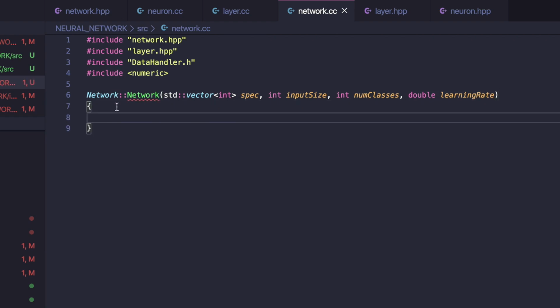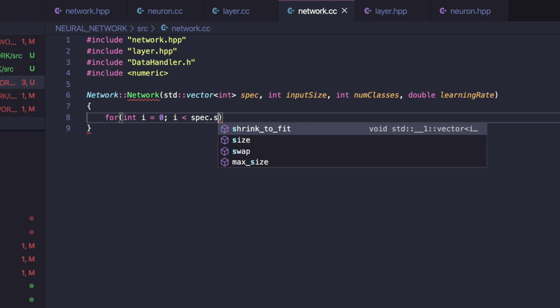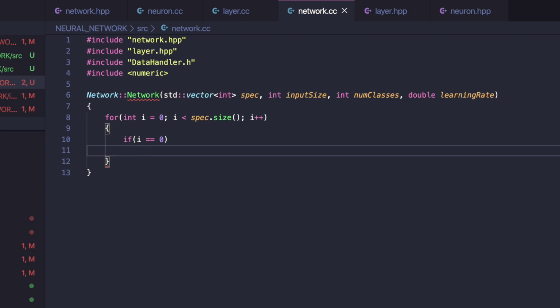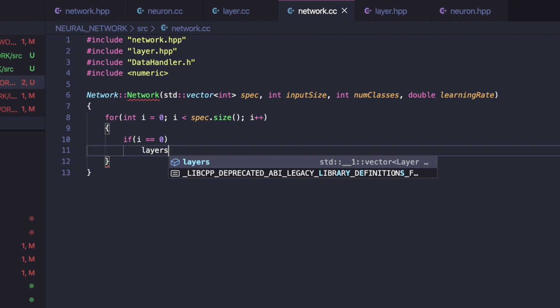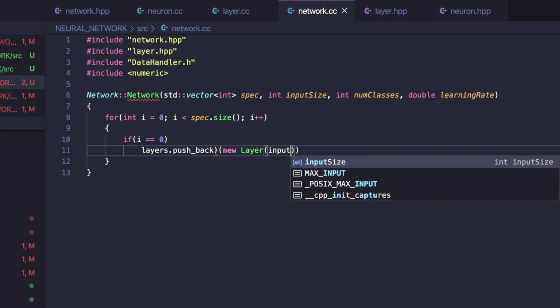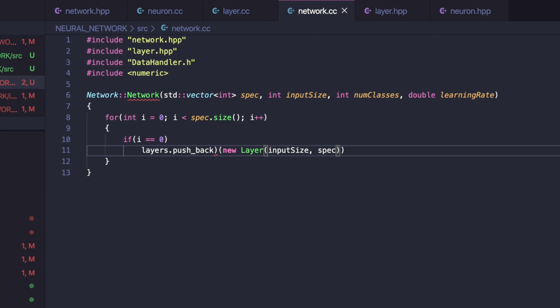So what this looks like is we're going to say for int i = 0; i < spec.size; i++, and we're going to say if i is equal to 0. This is when the input vector is our actual input to this layer. We're just going to say layers.push_back of new Layer of input size, and then this current layer size has to be spec.at(i).